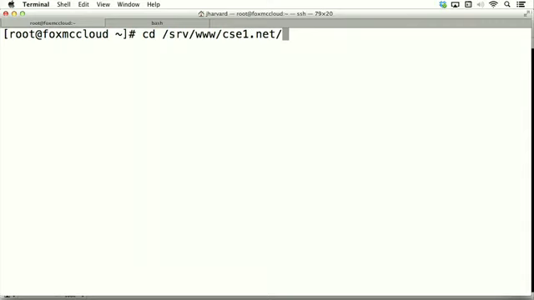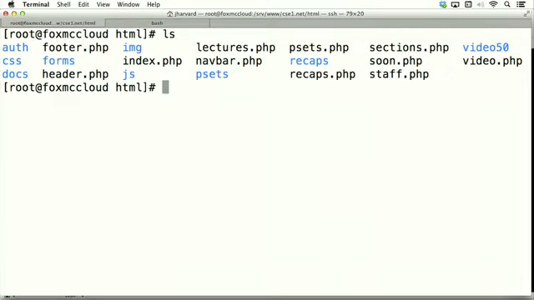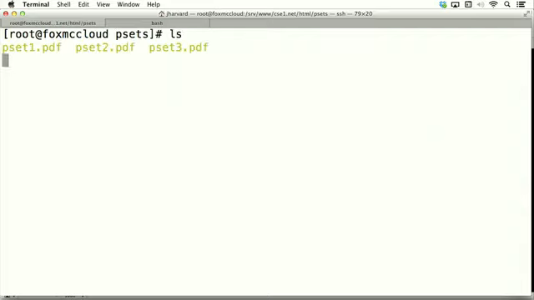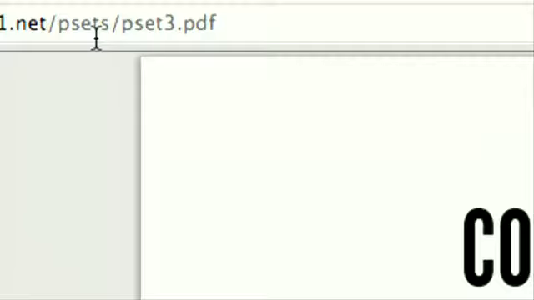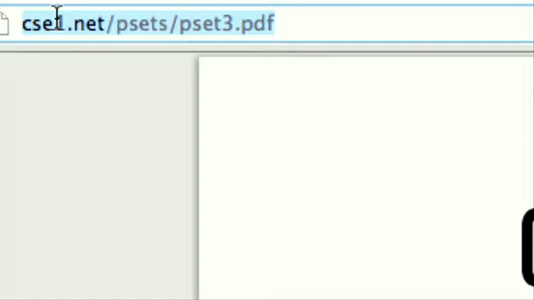So it just so happens that this is actually the folder structure that I have on my actual machine. So if I navigate to this directory, this is basically all of the files that are located on CSE1.net. And I actually have in here a folder called PSETs. And if I go into that folder called PSETs, this is where the actual documents are sitting. So we can see that my URL, which remember was just /psets/pset3, was kind of like a folder and file thing, right? I have a folder called PSETs slash a file called pset3.pdf. So we call this PDF file a resource. And this is a way of locating this resource on the internet, because this URL is unique. There can only be one thing at this URL. So that's how we can actually get it with this unique locator.